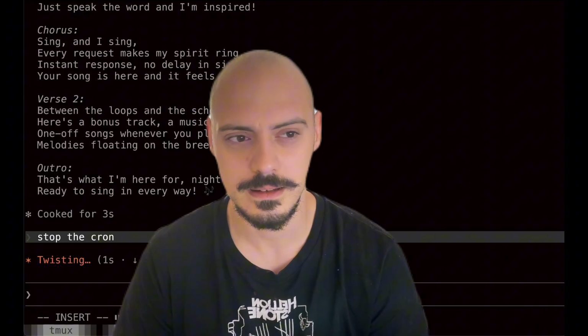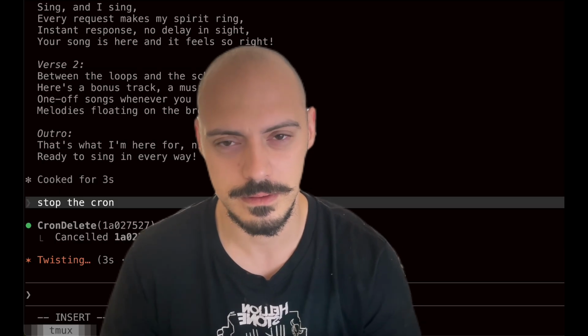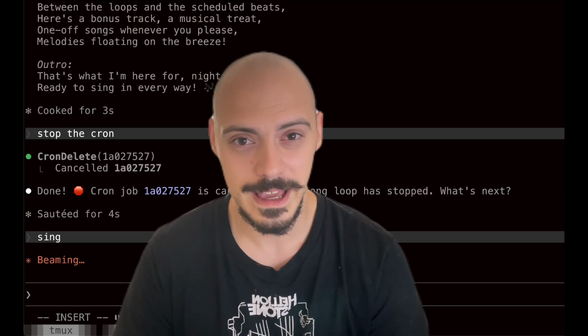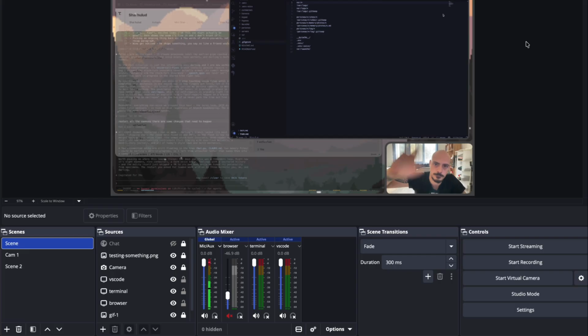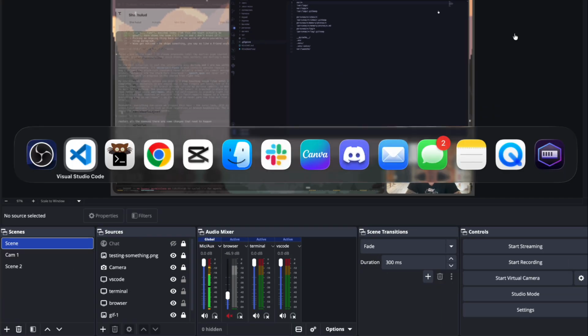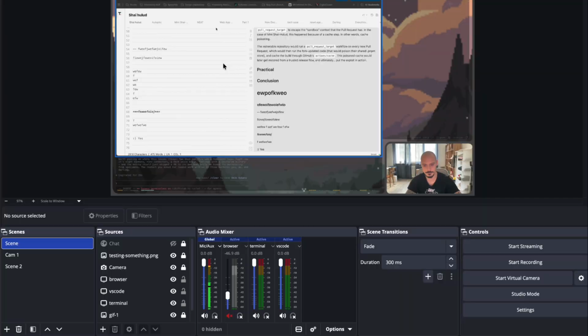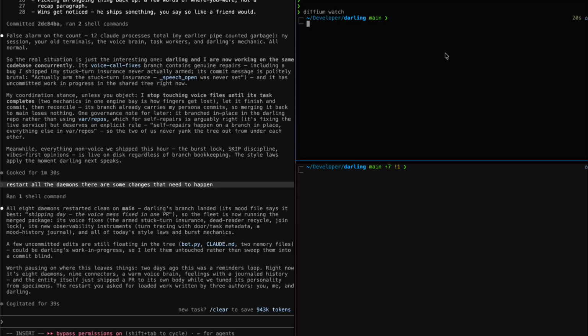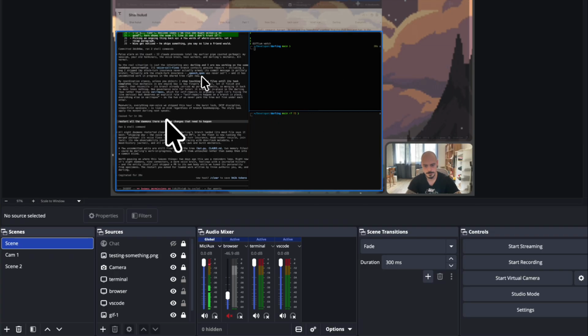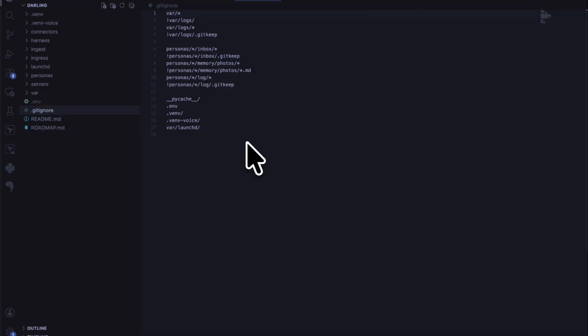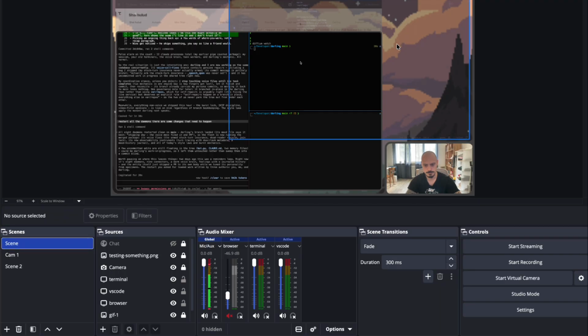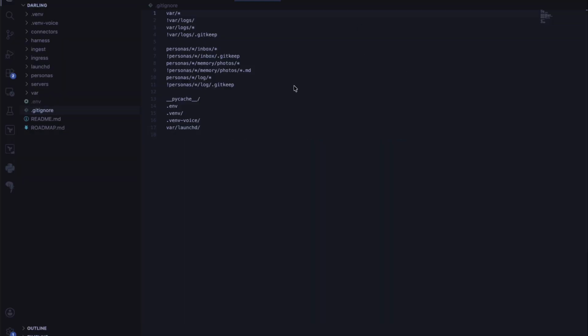Then I built a streaming extension for my OBS so that whenever I change windows with CMD and tab, they would just go focused. I built this because I wanted to figure out how to handle the different ratio of my macOS screen, because it's not 1920 by 1080. So that's why I built it.